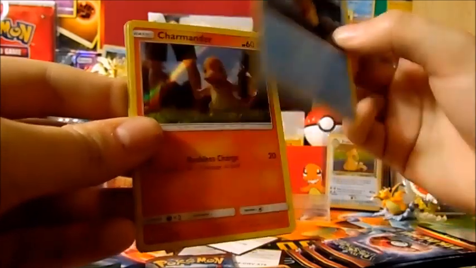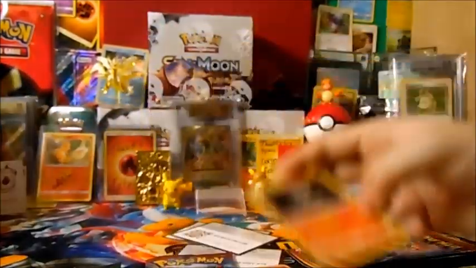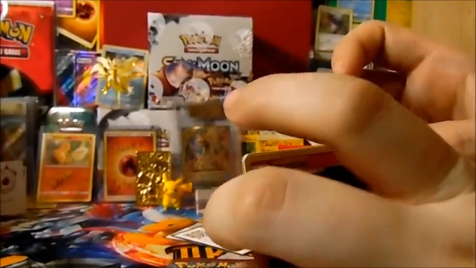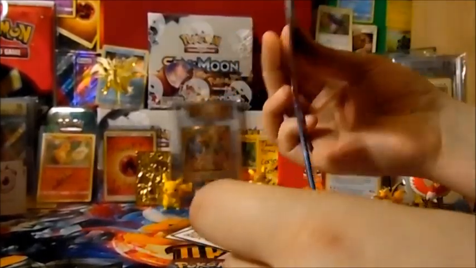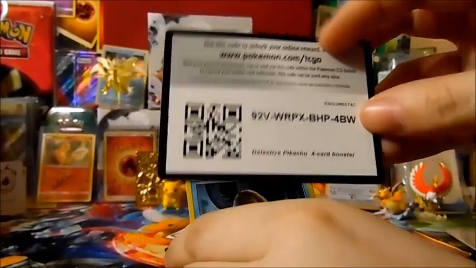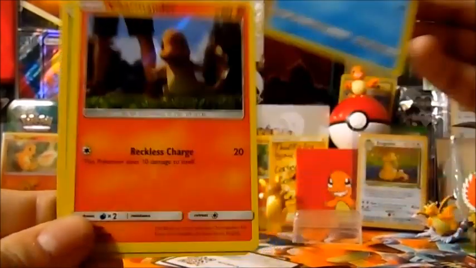Snubbull, Psyduck, Charmander, and Arcanine. It's not an error. He thinks it's an error. It's probably just glue. No, it's not. Look. It's probably just glue. That's mom's. All right, next pack, you guys. It's off center, though. I wonder if you can get the full arts in this, or they're just promos, right? Yeah. So today we got a Psyduck, Charmander, Bulbasaur.